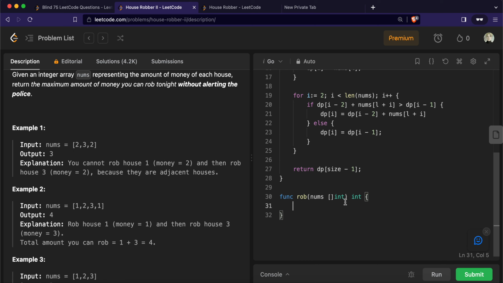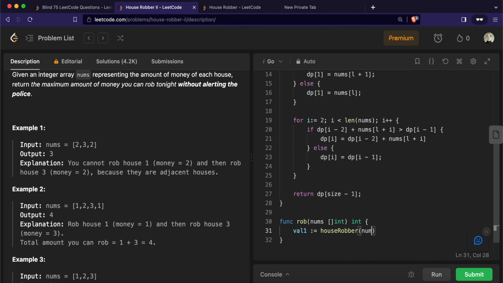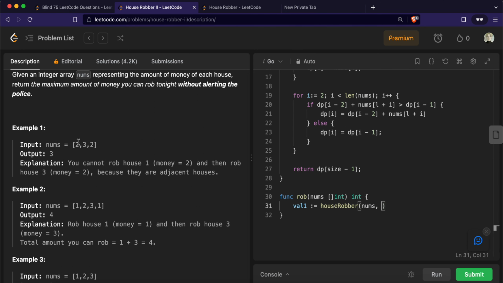And now what we'll do is initialize two values. Value 1 will be equal to houseRobber of nums. L will be 0 here, because first we'll take this array. R will be the length of nums minus 2.